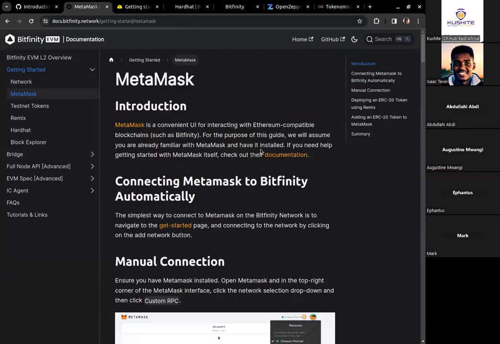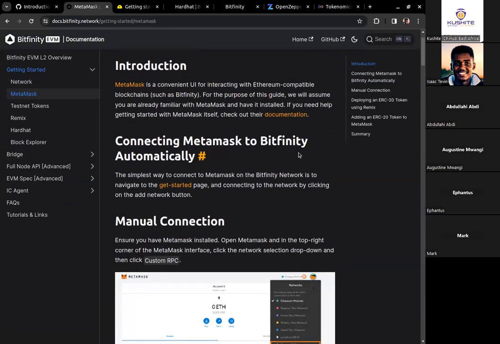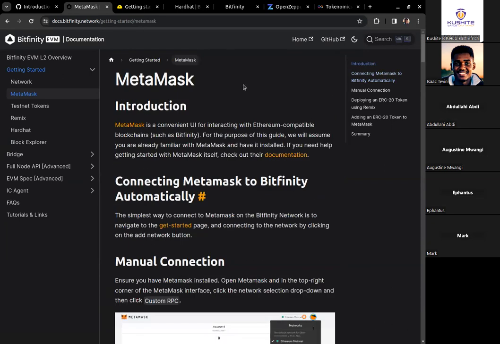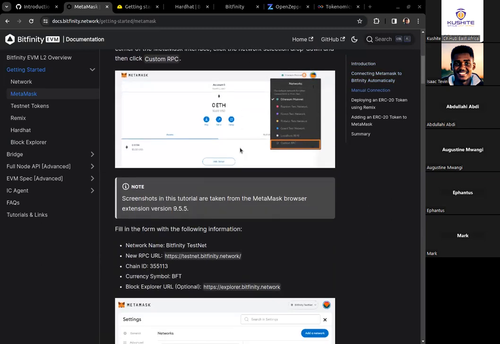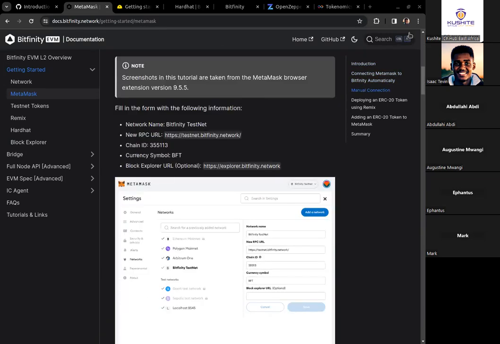So have a MetaMask wallet installed. How you get to install your particular MetaMask, like I said, you can just check this documentation over here. Let me just click it directly. So maybe if you can just link up to it. If you don't have your MetaMask wallet, you can just install it right there. But there's a particular testnet that you will need to fill.